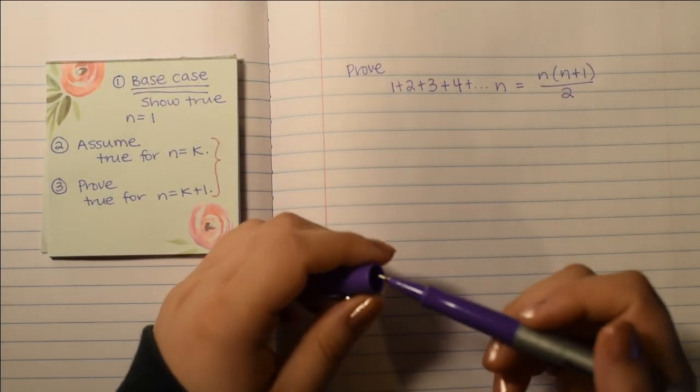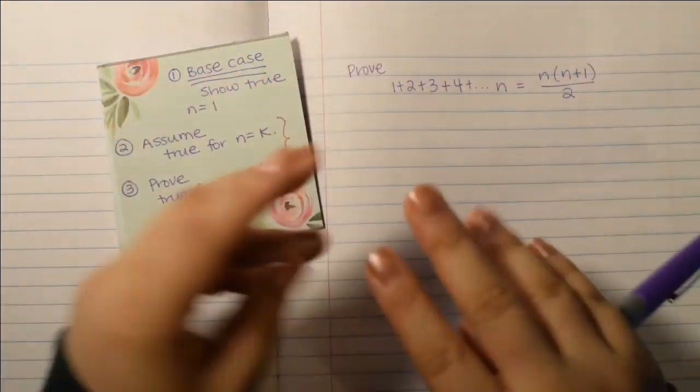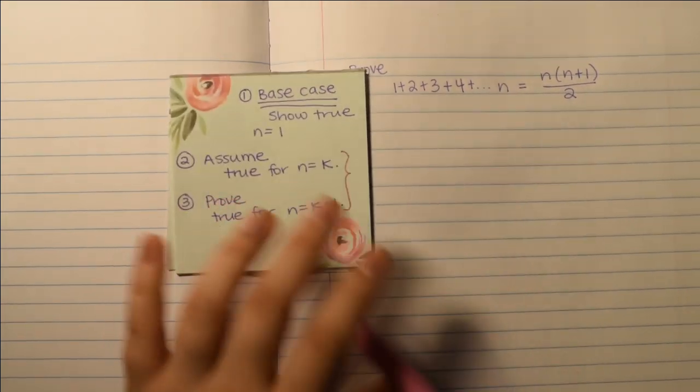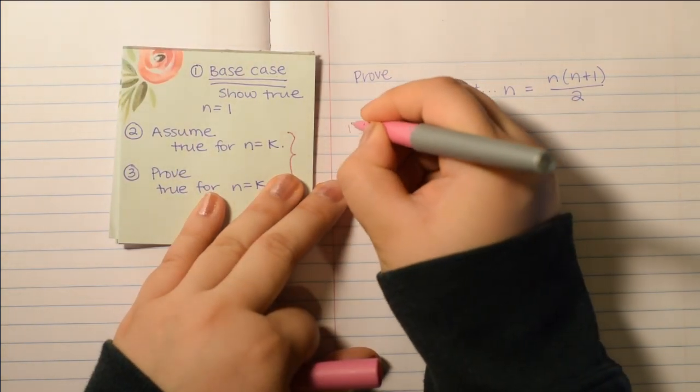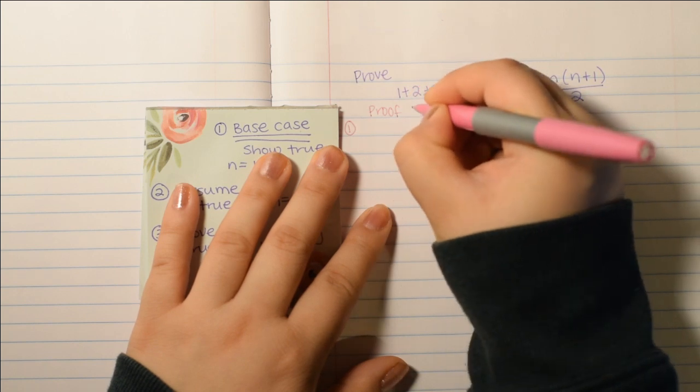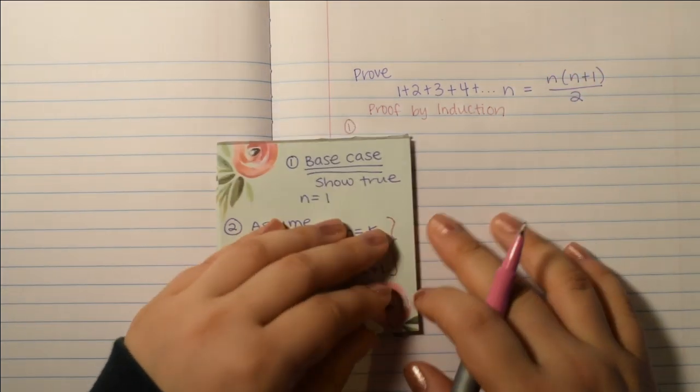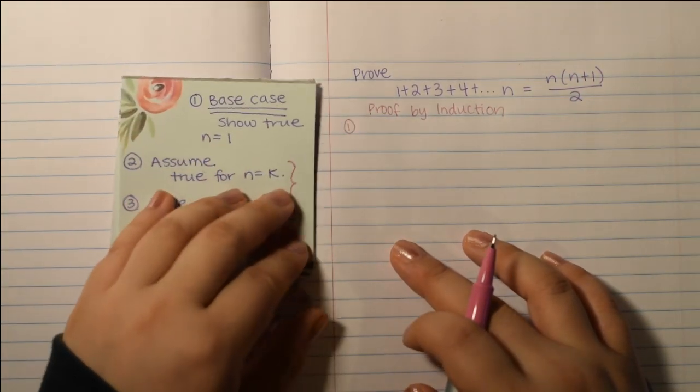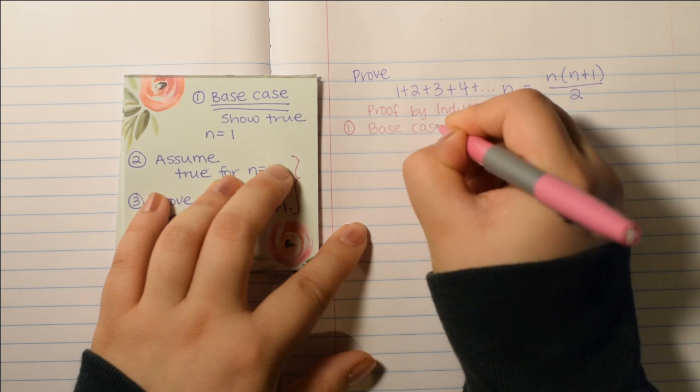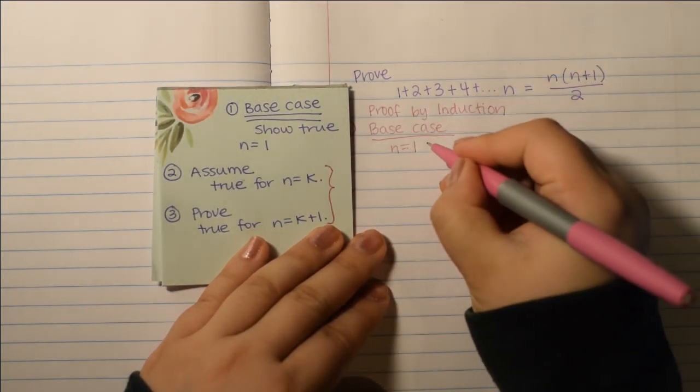So that's where he gets the 50 times 101, and that can be generalized for any n, this sort of pairing logic. But today, let's try to prove this using induction instead of just going, all hand wavy here. So, let's just follow our steps. So, step 1, you probably want to note that you're doing a proof by induction. Our base case is n equals 1. So, we're going to try and show that this is true for n equals 1.